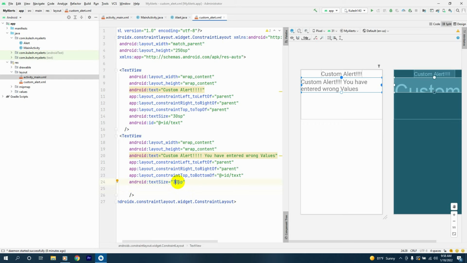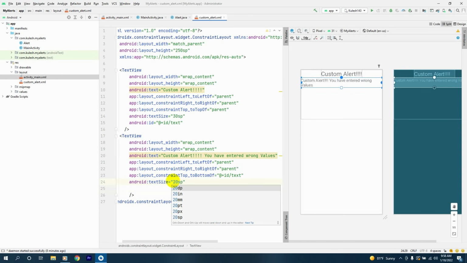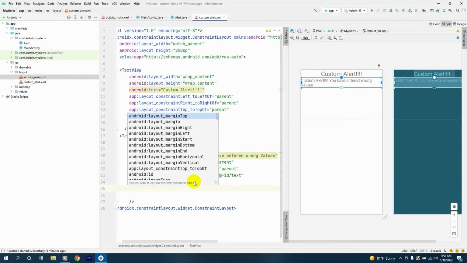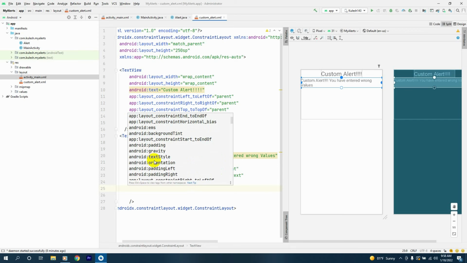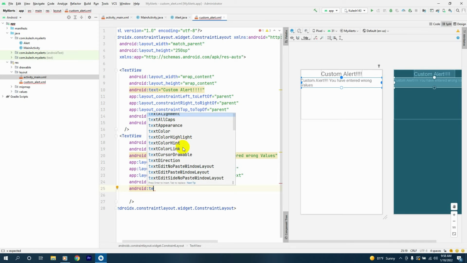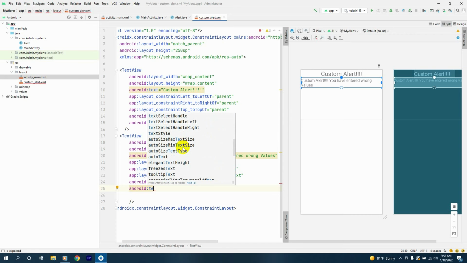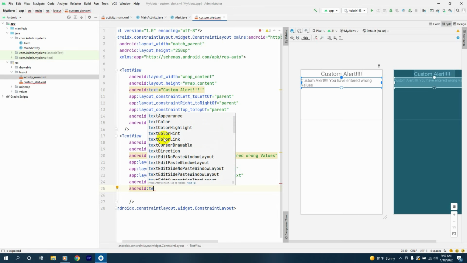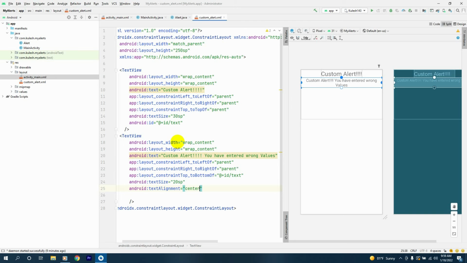For the text size of this text view, we say 20sp, and we'll give this a text style, and give this a text alignment. This will be center like this.